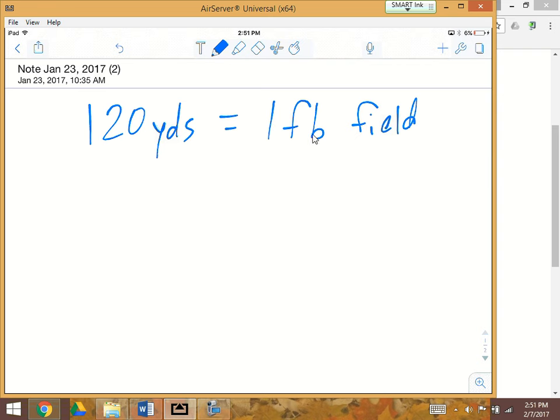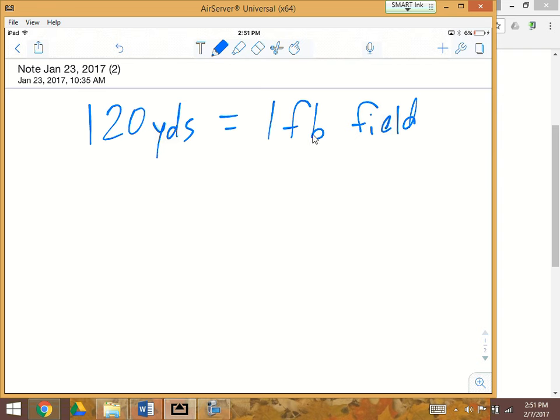So I need to multiply by 120, and that will give me my total yards. So again, one field times 120 equals yards. Now again, we can test this. Actually, I shouldn't put the number one there. It's just fields. So the number of fields, I could put football fields to make that better. The number of football fields times 120 would equal yards.